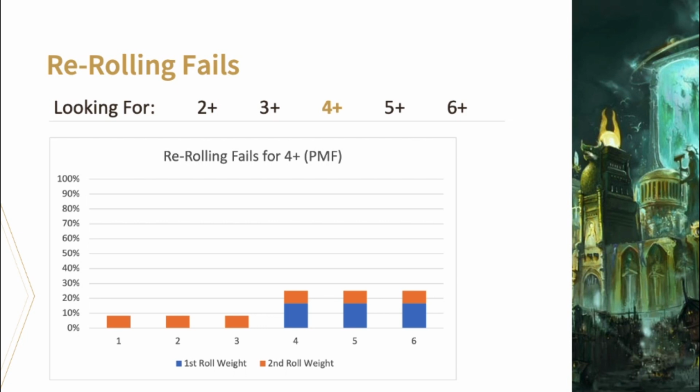The idea is exactly the same as the 3 plus, except of course that now it's triggered on a 3 as well as a 1 or 2, thus creating a new probability mass function, PMF, as seen here, where we once again split the individual probabilities into 2 probability levels. First, the failures each have an 8.33% or 3 out of 36 chance, and the second, the successes each have a 25% or 9 out of 36 chance. Seeing as this is basically just an alternate version of what we've already seen, perhaps a more interesting comparison here would be looking at the CDFs for both the rerolling fails 3 plus version that we just saw versus the current 4 plus version.